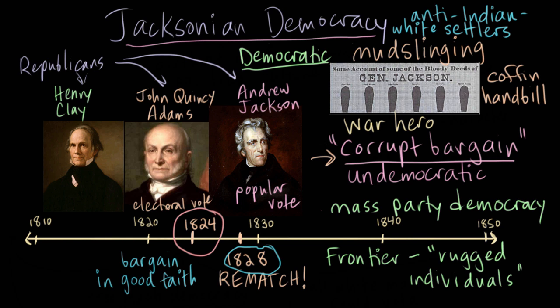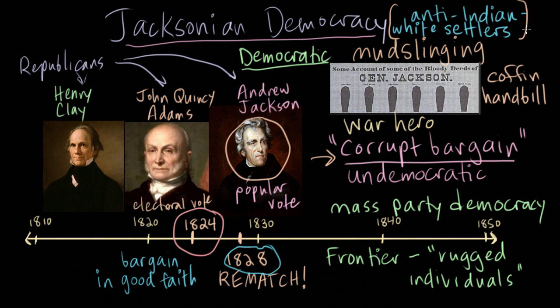and particularly the growing numbers of frontier settlers who not only wanted to vote for the first president to be born in the West, but also supported Jackson because he was known for his anti-Native American sentiment and his promise to remove Native Americans from lands that whites wanted to settle east of the Mississippi.